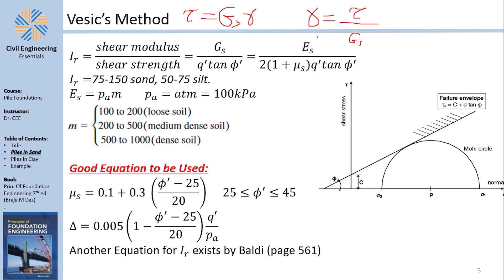Now this is the shear strain. If you inverse the shear strain, you get the shear rigidity. So if you inverse the shear strain, you would get something called the shear rigidity, which is basically Gs, or the shear modulus, divided by the shear stress. I understand the rigidity index to be the inverse of the shear strain at maximum shear stress. So basically, it's the inverse of the shear strain at failure.